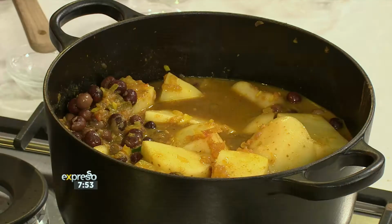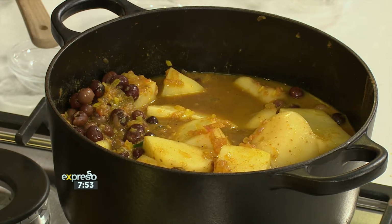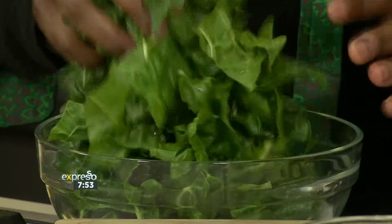You leave it to cook, and then just before you serve it, maybe 10 minutes before, you add your spinach. Spinach is also one of the top 50 Future 50 Foods. So we're going to add our spinach in there.